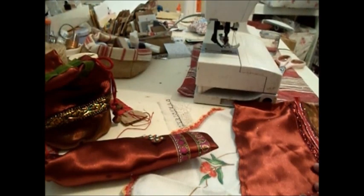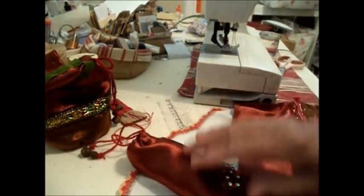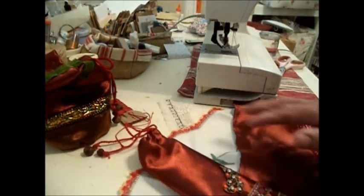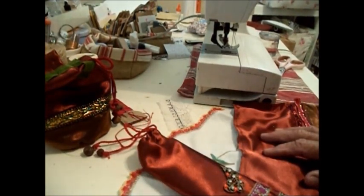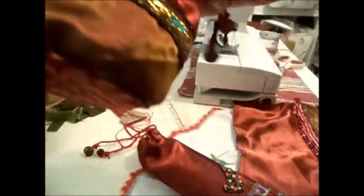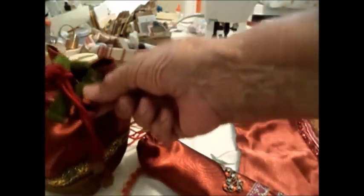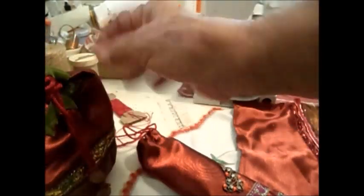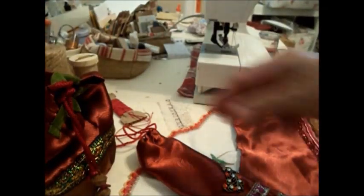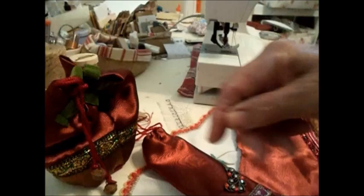I'm making a couple of Christmas projects and I thought I would shoot a video of one of them that's really easy, and it can be used as an ornament or a bag to hold candy or jewelry or whatever. So this is the little bag. I've made them before. I love them. I love it when they sort of squish down like that. Let's see, can you see that? Yeah. So that's one version.